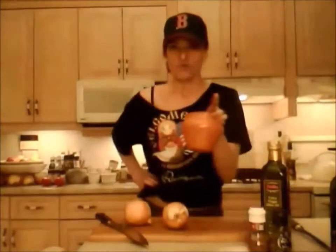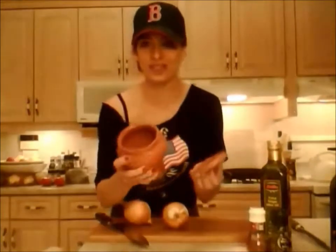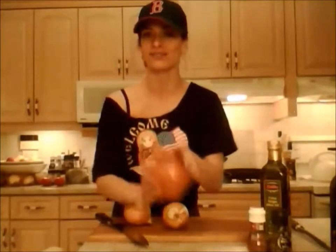I'm going to use these amazing little Russian clay ramekins. They're like stoneware, they're clay pots, and they're going to be beautiful in the oven. Anyways, it's kind of a really cool recipe. Let's do it!